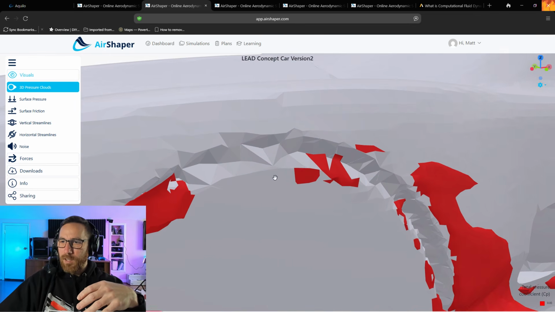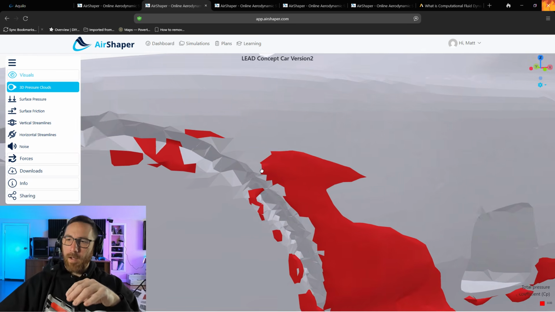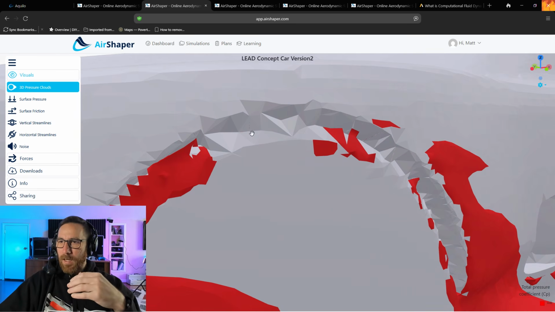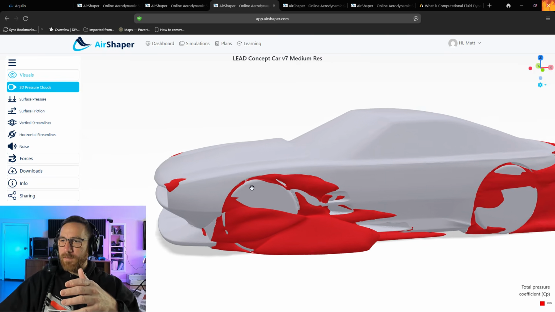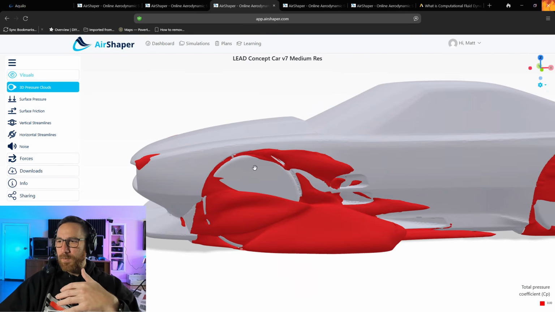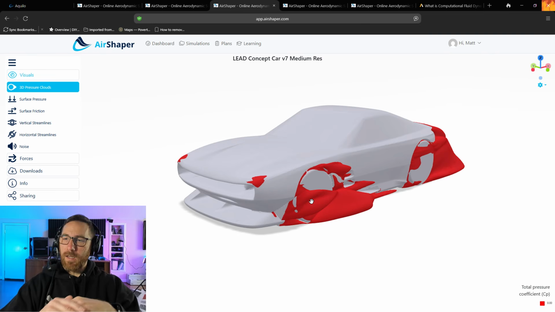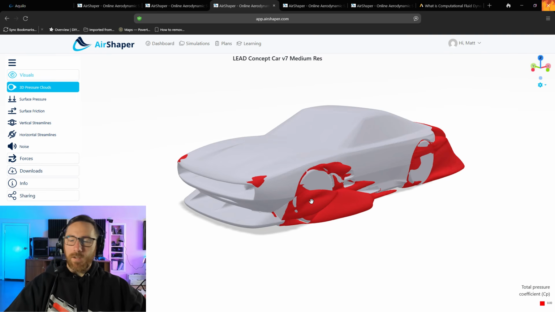So, for example, meshing the wheels, you can see I had a very tight distance between the tire and the wheel well. Now, in reality, those are not connected, but because of the resolution of the mesh, you can see that they end up being connected. Whereas in the higher resolution, I'll go back to the pressure cloud, you can see that we actually do have a gap between them. So that's something you need to keep in mind: there is going to be a difference in the accuracy of the results on those lower res solves, but it'll give you a broader picture. Solving at the lower res will save you some credits, and then once you're more mature in the design, you can start to go to those higher res solves.